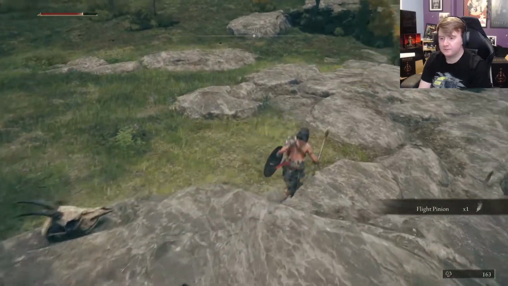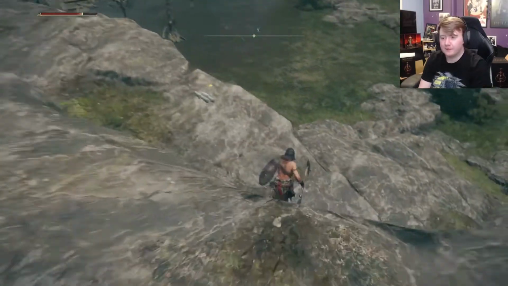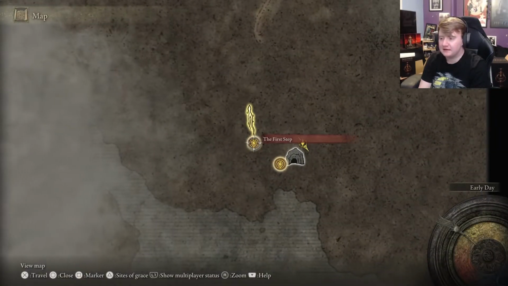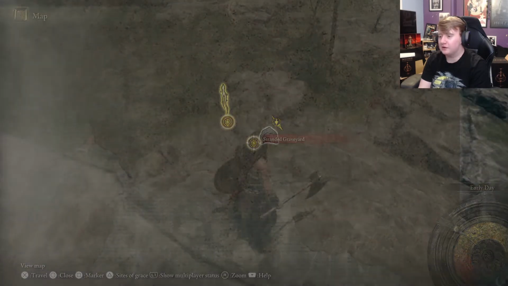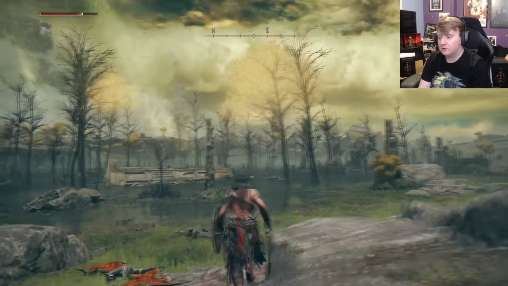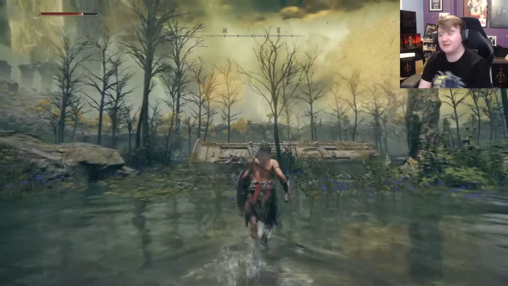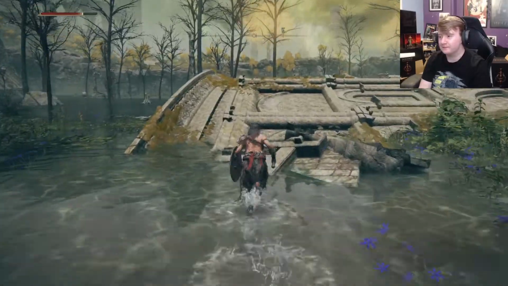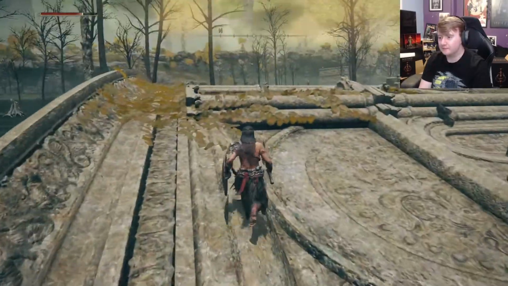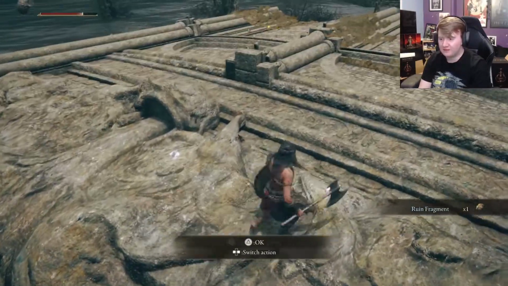Pillage. Thank you. Well, I want to see if there's anything over here. I know it's... Oh no, it's not exact. The first step. Sight of Grace. Can I fast travel? Oh, legend behavior. I love a good fast travel. I think if you have fast travel in your game and it's free, you're just legendary. And I am just exploring. Acquire a rune fragment?